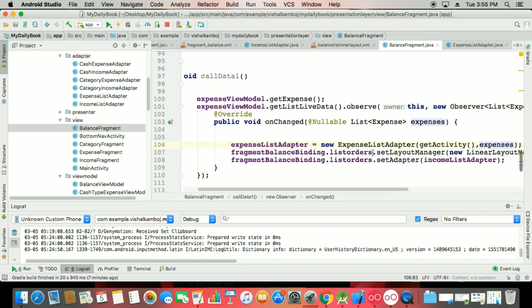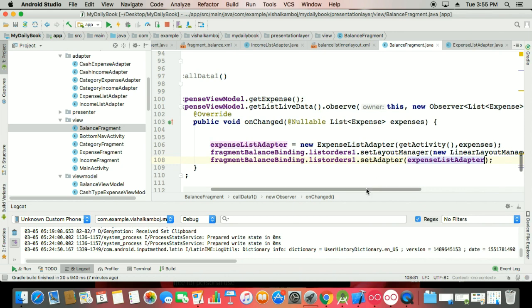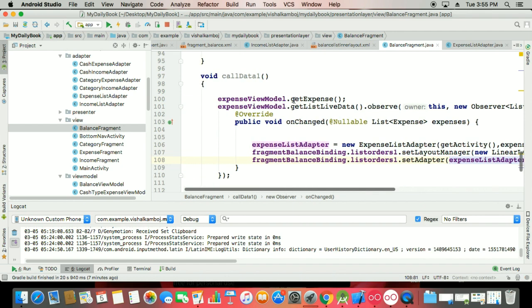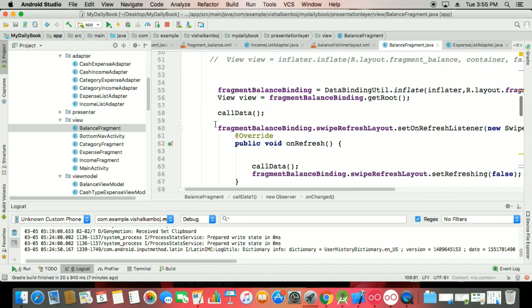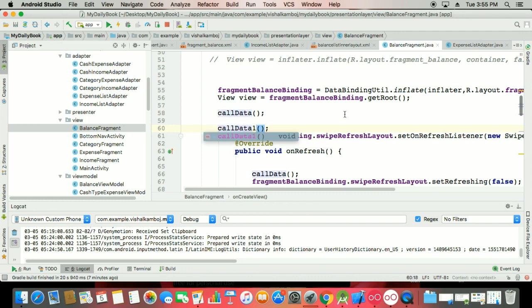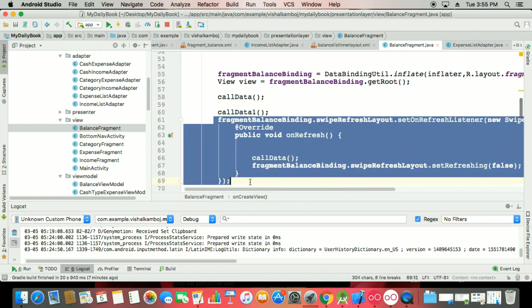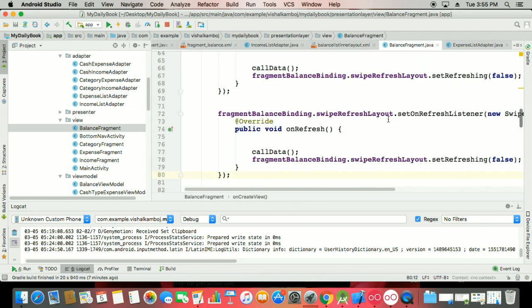And here we have the next list, order values, that is list order ones, and here you have to put that expense list adapter. Okay, so things should be fine for our call data 1, and here I am using again a fragment, this is your call data 1 for the first time, and here the same thing we have to use for the fragment binding for the refresh layout 1. So here you have to use 1.